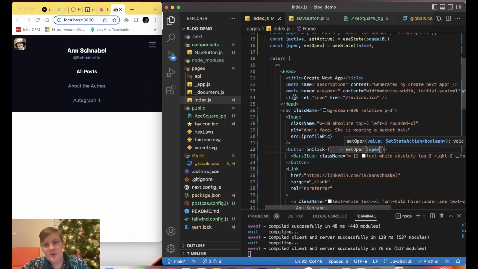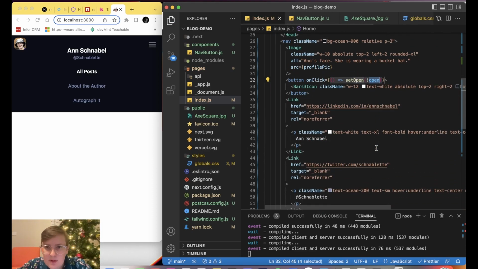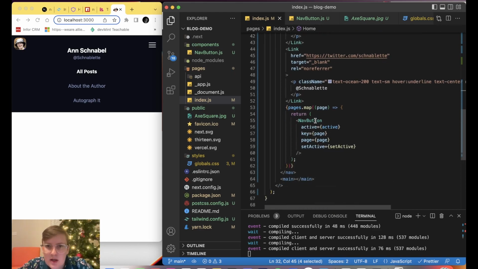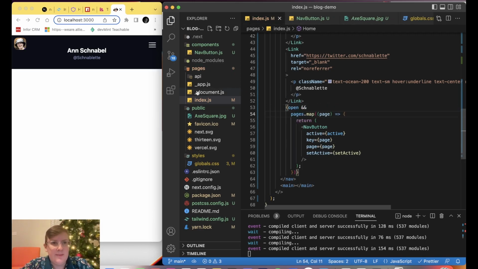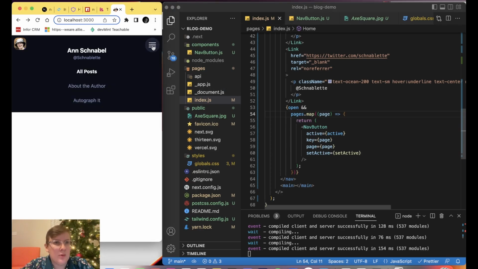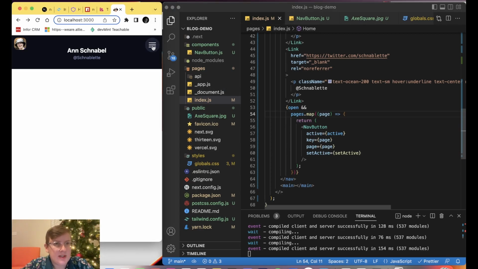So that if it's closed, if it's not open, it will make it open, and if it is open, it'll make it not open. That's what this bang here does, this exclamation point. So we're going to go ahead and say we only want to show these pages when it's open. And now whenever we click, it opens and closes it.